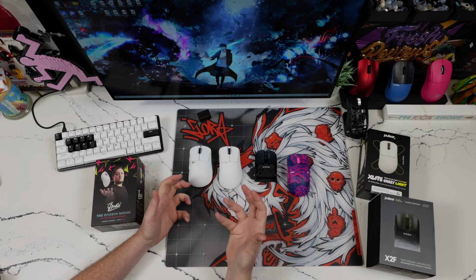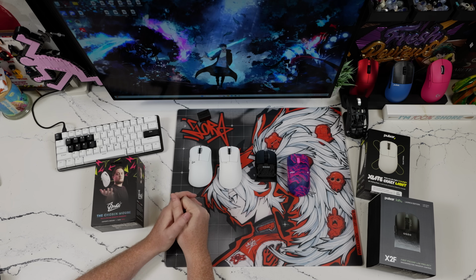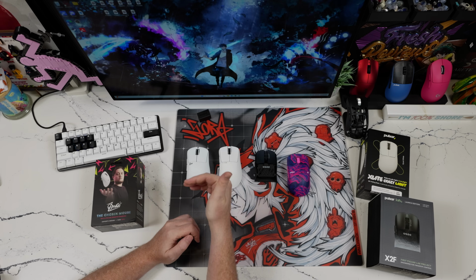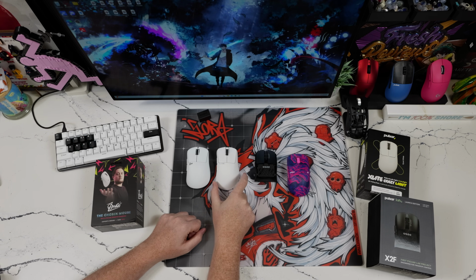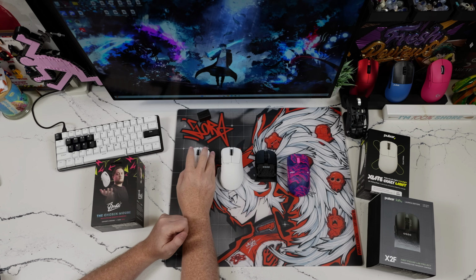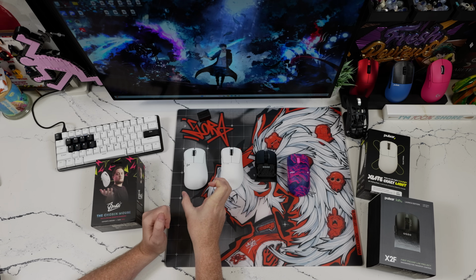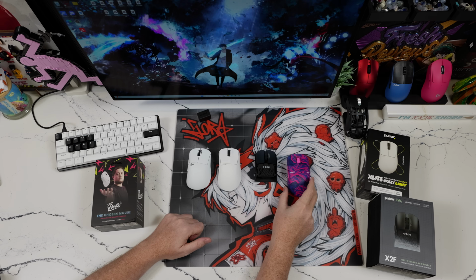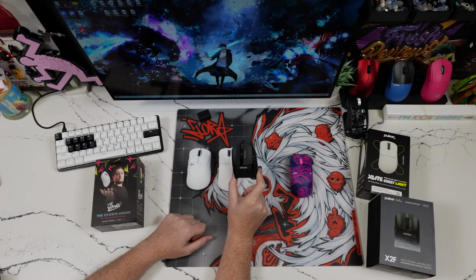And then if you want to go a little bit less traditional ergo, they have the Ziigaat Mini as well, which I'm actually really enjoying recently because it is on the smaller side in terms of overall length next to the X-Lite Mini. Again, you can see it there, but it's just got a more bulky feel in certain areas, giving me more in-hand feel. It's kind of like this nice mixture of width feel and a smaller length. So a lot of options in Pulsar's lineup, but the true fingertip option is going to be the X2F.